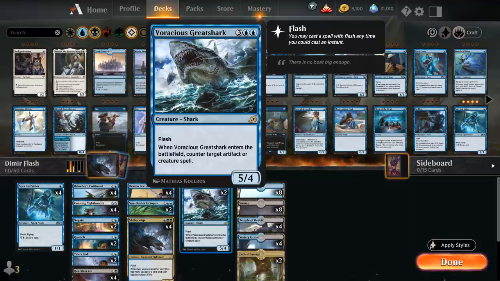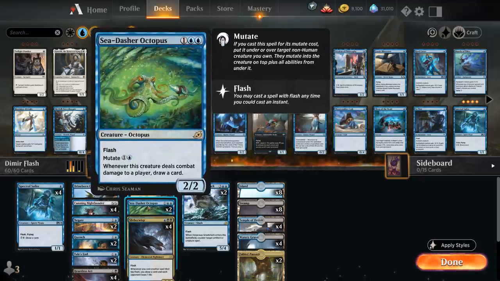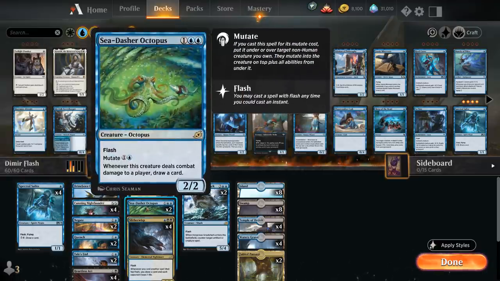So these are some of the new printings from Ikoria, and then the Sea Dasher Octopus, I guess, is the last one, a 3 mana 2/2 octopus with flash that mutates for 1 and a blue, and whenever this creature deals combat damage to a player, draw a card. So you ideally want to mutate this onto a small flying creature like the Spectral Sailor, or maybe a Brazen Borrower, so you can repeatedly hit the opponent and draw some extra cards.